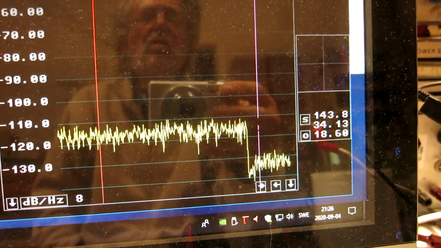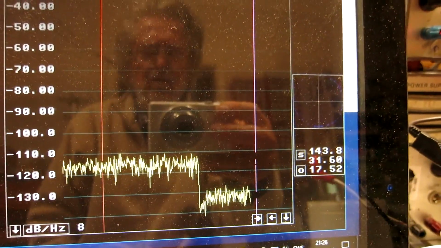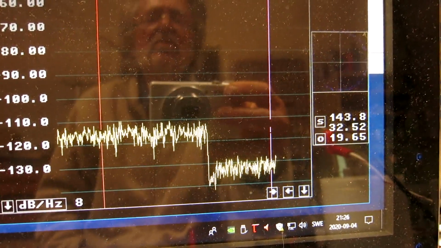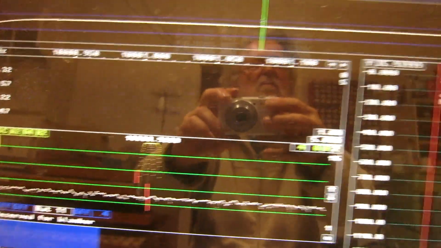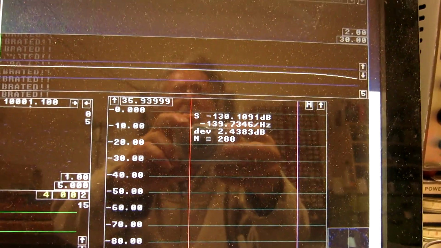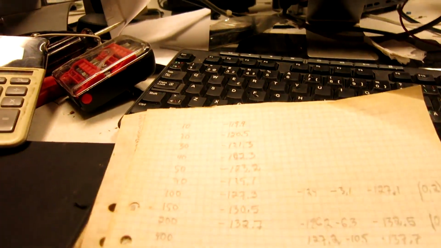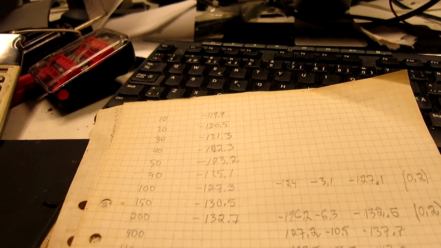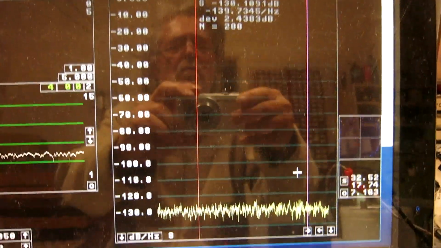It's much lower, of course, but the impedance is no longer precisely 50 ohms, so there could be some little error in the measurement of this level, but it's low enough to not be of any concern. This is 1 kilohertz offset, and I see minus 139.7. That is just 3 decibels above the minus 142 I was seeing with the correlation method, but probably this is not far enough above the room temperature dummy load.